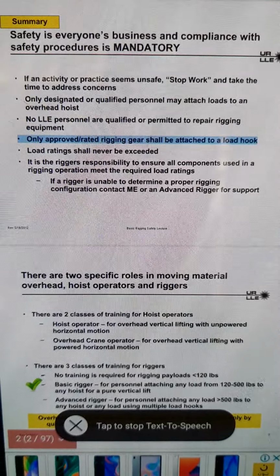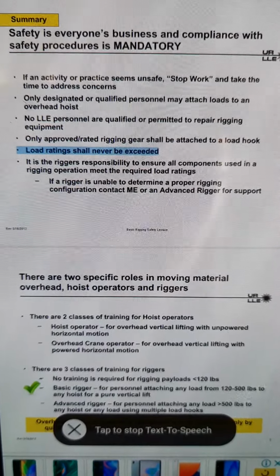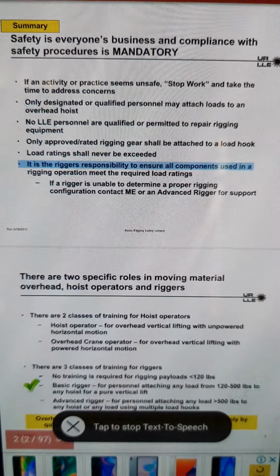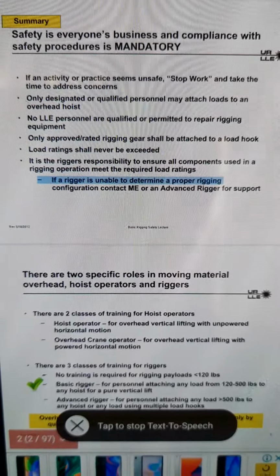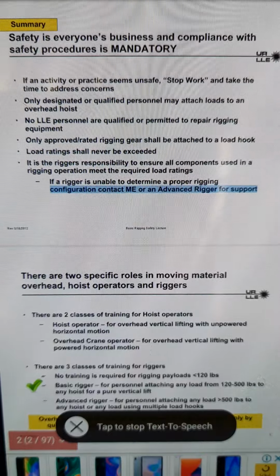Only approved/rated rigging gear shall be attached to a load hook. Load ratings shall never be exceeded. It is the rigger's responsibility to ensure all components used in a rigging operation meet the required load ratings. If a rigger is unable to determine a proper rigging configuration, contact me or an advanced rigger for support.